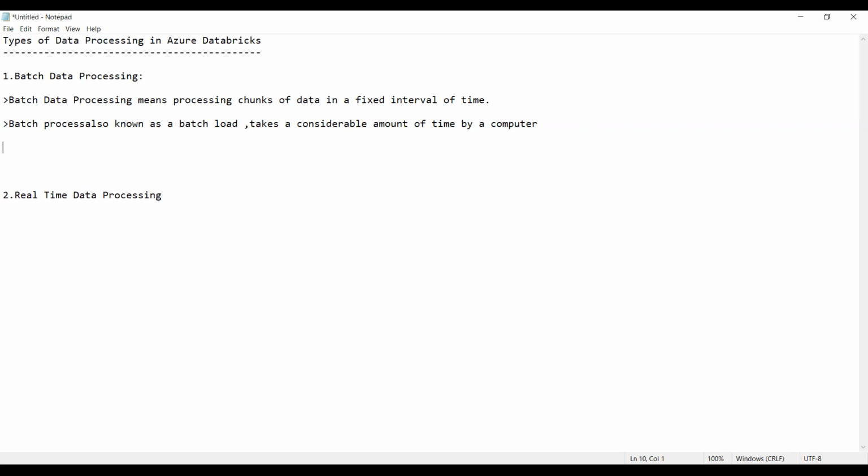I think we have already discussed this point. Let me just check. Yes, we have discussed this about RDD.